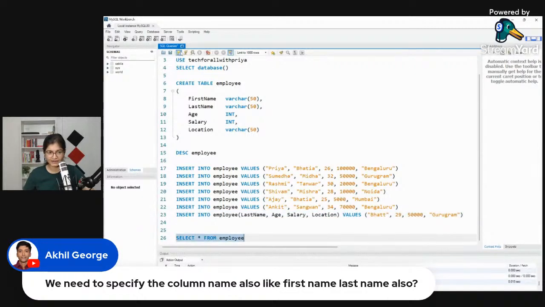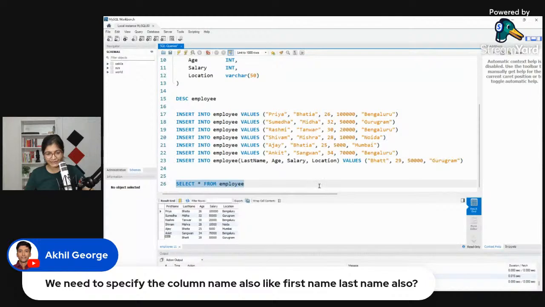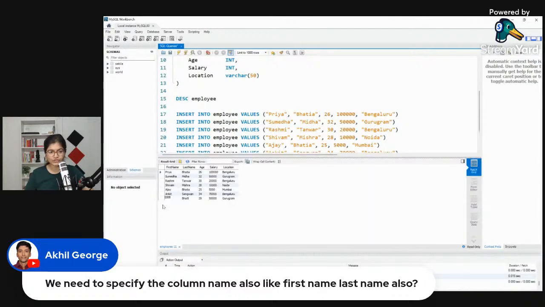Now again, I'll run this command, which will retrieve me the records. Can you see there is an issue with this command? Can you see? What is the issue? The first name itself is not there. Now, you only tell me that in practical real-time scenarios, is this feasible? That we have a table of employees, and in that employees, first name itself is missing. I think the first name is compulsory. Last name is compulsory to have for an employee, right? Age is compulsory. Salary is compulsory. Location is compulsory. Maybe middle name, we can take it as optional, but the remaining fields are something which we can't take as null.